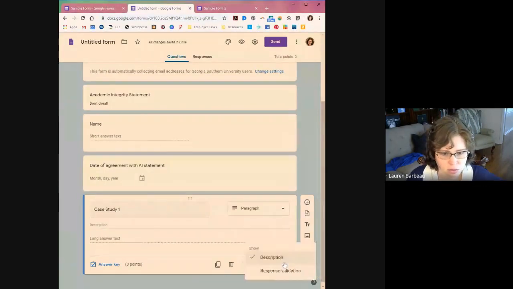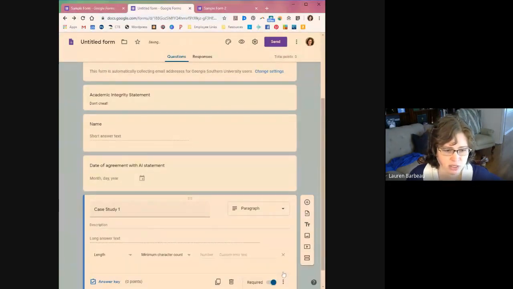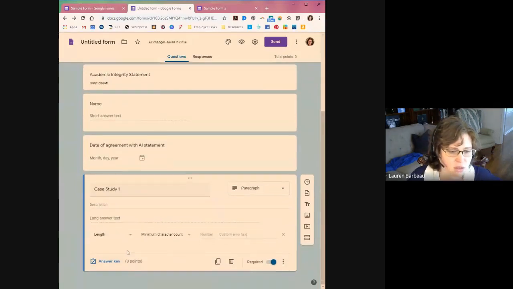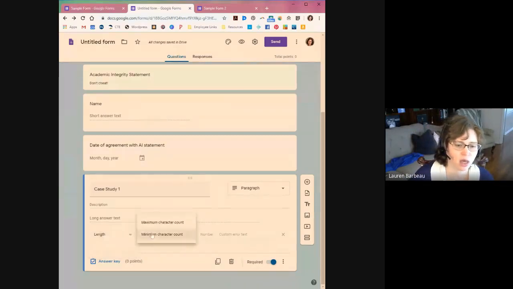Right. I can put response validation on there if I want. For those of you who use spreadsheets and are spreadsheet gurus, response validation is really just saying this is what's permissible in this box and this is what is not permissible in this box. So for instance, we have a, what do you call it, a workshop submission sheet.